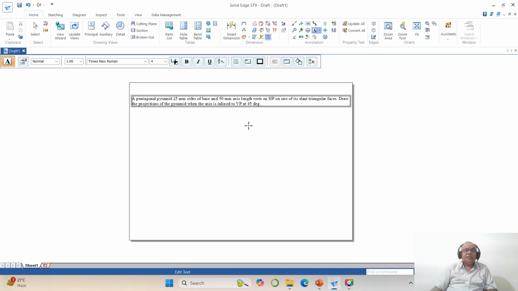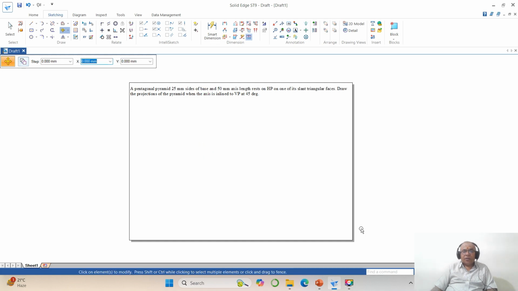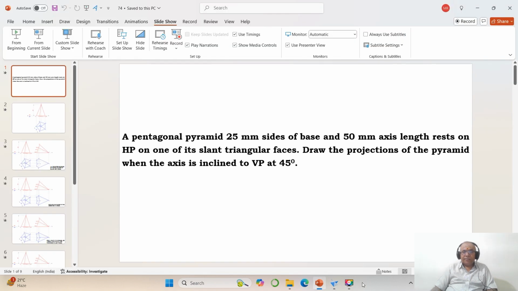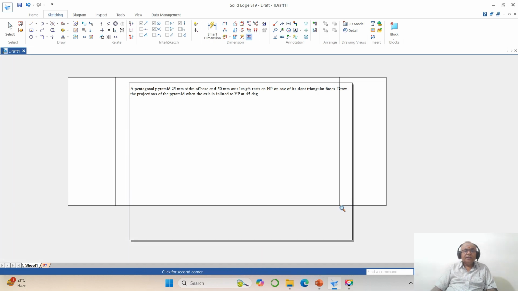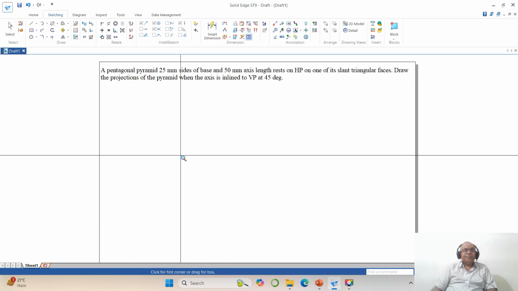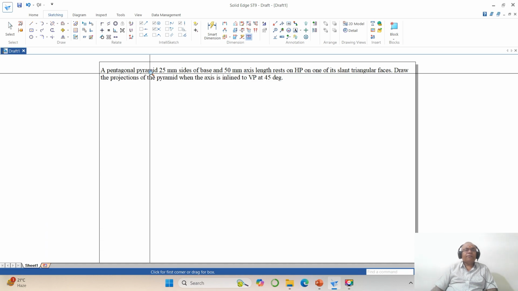Okay, and then you just right click to come out of the text box. Now you go to sketching, go to move, disable copy. You select this and keep it wherever you want. Okay, now I will go for zoom window and bring the sheet nearer to your screen. Now I need to start solving the problem by using the Solidate software.